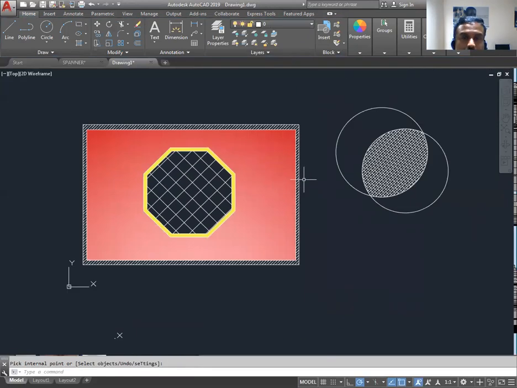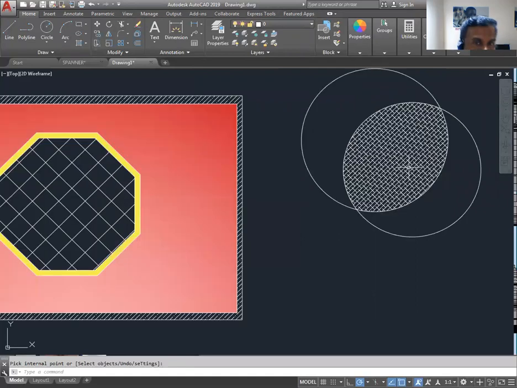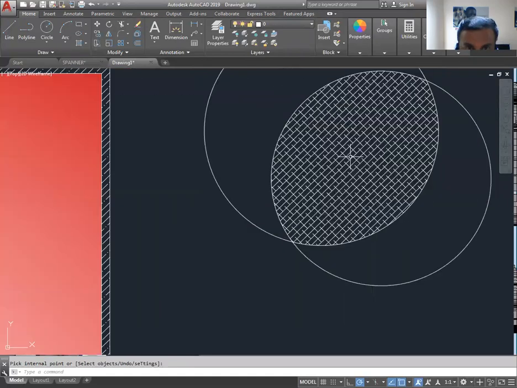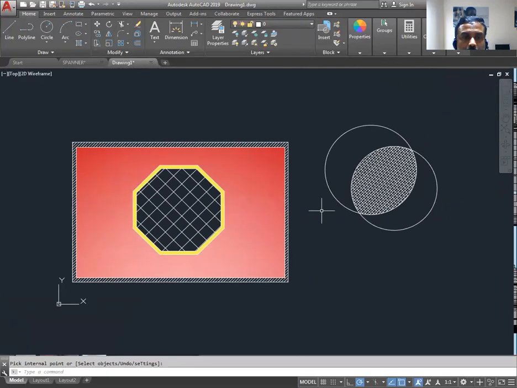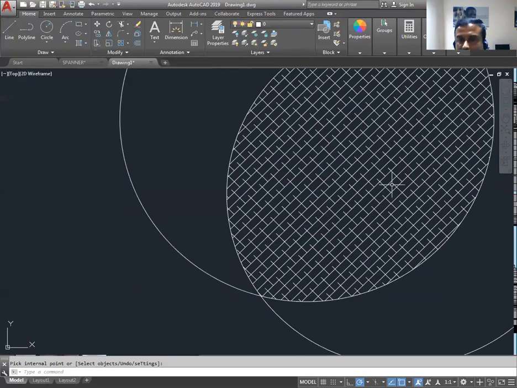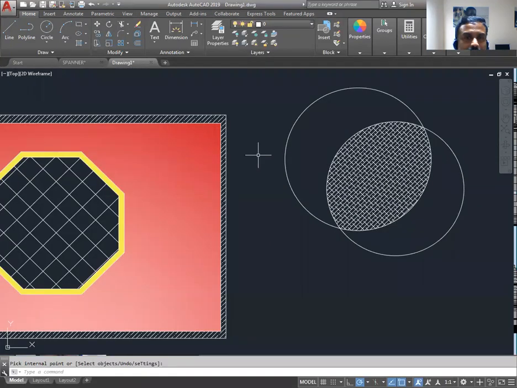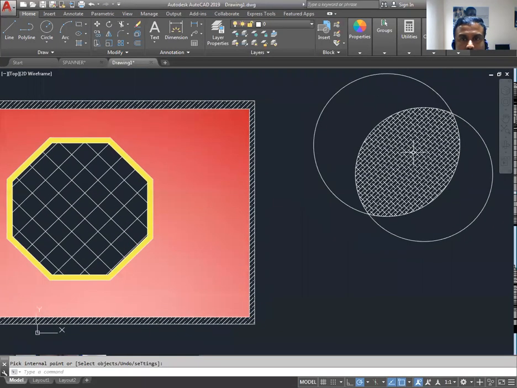In order to highlight something in your drawing, you can use hatch patterns, solid colors, or maybe gradients. Most of the time we use the patterns. Normally we prefer patterns because if you don't want to take a color printout, use the patterns. So you can highlight the different areas of your drawings using hatch patterns.